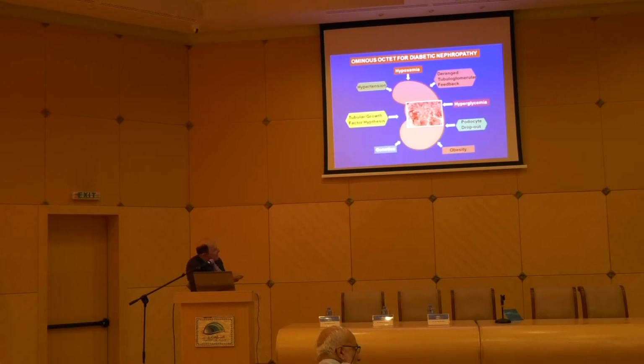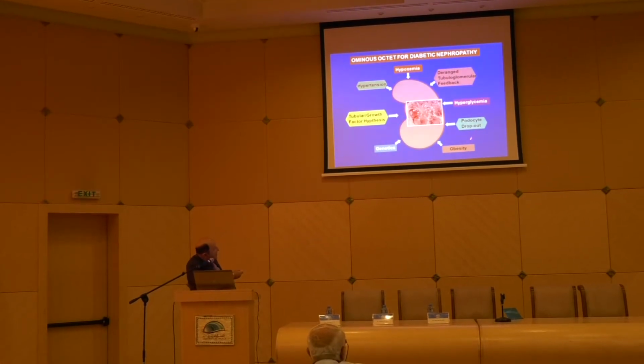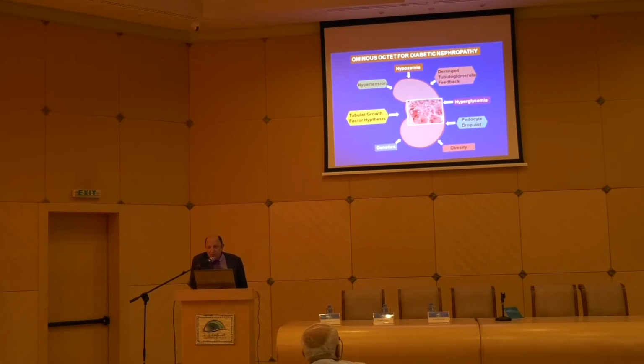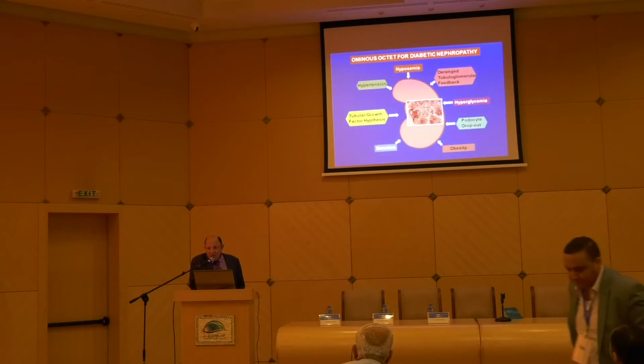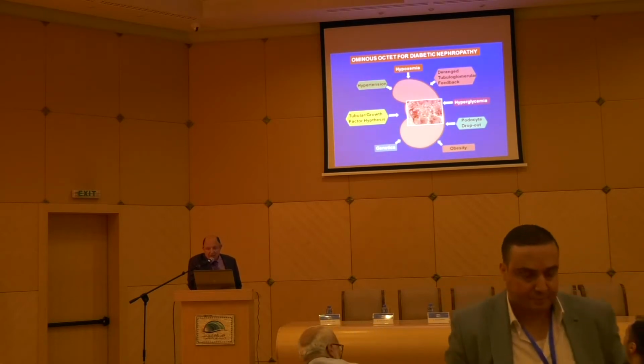The podocyte in the kidney is the endothelial barrier, and just as we get endothelial dysfunction in the whole body, we get endothelial dysfunction in the podocyte. Albumin leaks into the lumen, and albumin is particularly toxic. Now, even before we look within the kidney, what starts the disease is hyperglycemia. So if you're not hyperglycemic, you don't get diabetic nephropathy.